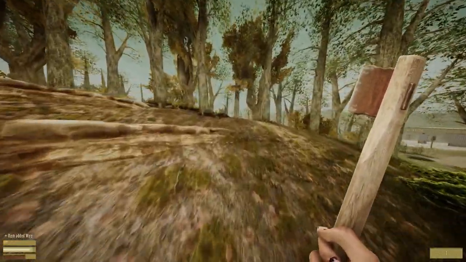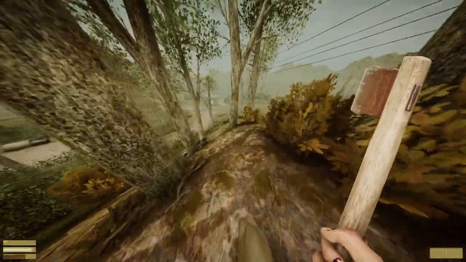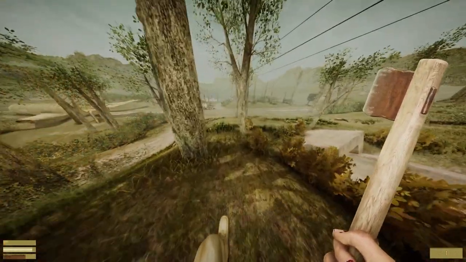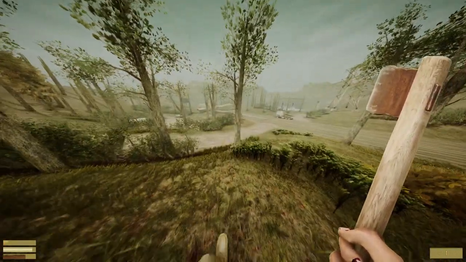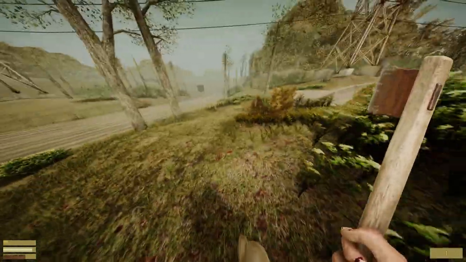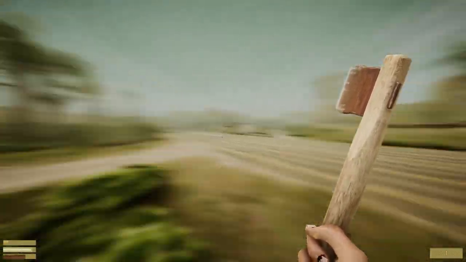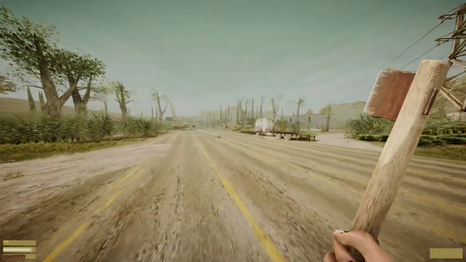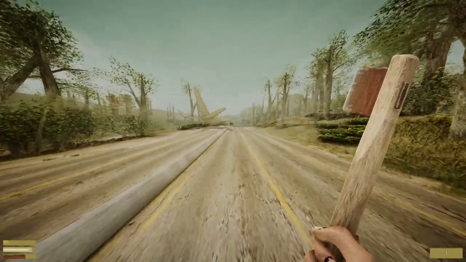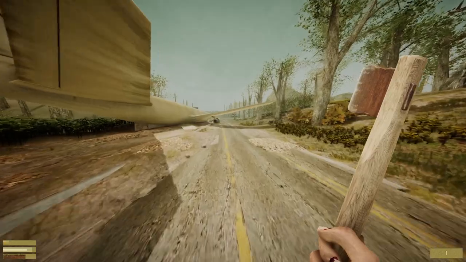I'm not gonna lie, for me, it's very easy to get turned around in this game. I need to be able to build a compass. That would be good. Okay, yeah, I'm going the right direction. As you can see, we have a bigger airliner plane that landed on this highway here. I'm gonna check that out first.